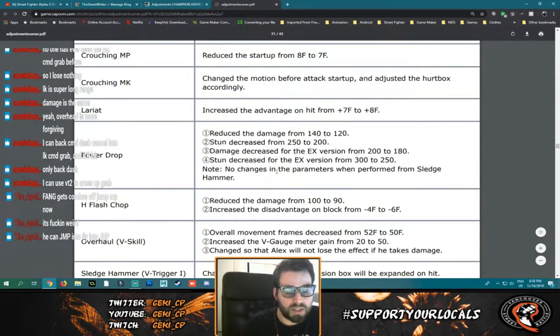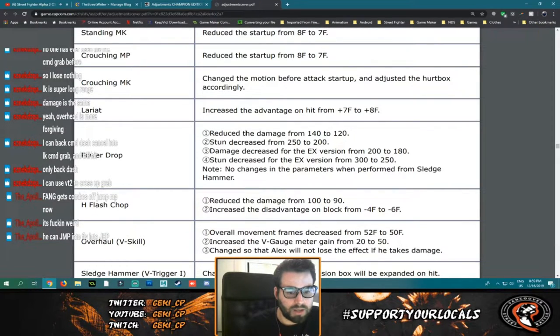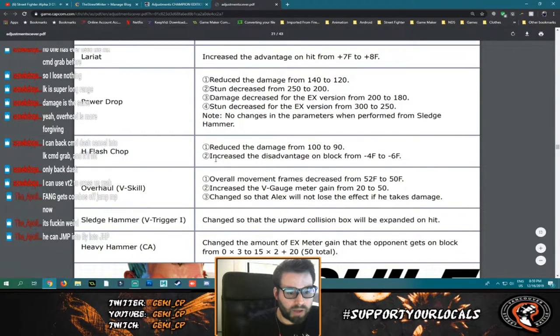Okay. Oh, this is the backdrop. Power drop, they call it. When he does the German suplex after the elbow or going behind. That's good. I think it was too rewarding, to be honest. Flash chop: reduce the damage, increase disadvantage. Yeah, I think that makes sense.